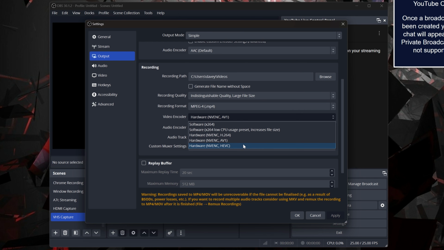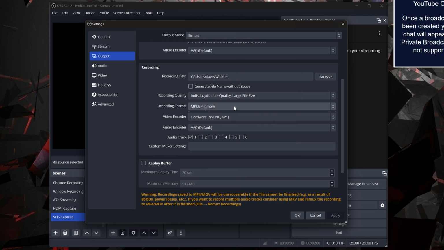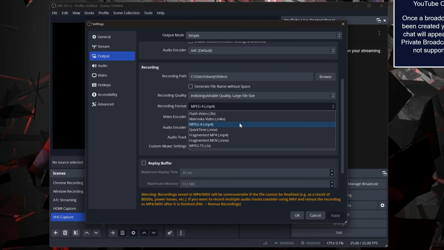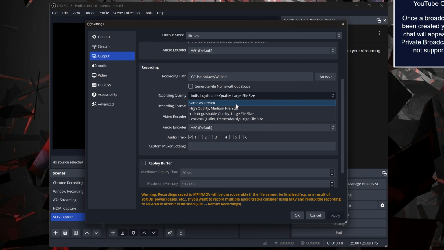But you could choose H.264 or HEVC if that's an option. Otherwise, x264 in software is still fine. I like to record straight to MP4 as it's more compatible with other programs, but you can record to MKV or other formats if you know you need them. I like the cleanest source possible, but if you're making long recordings and want to save space, you can lower the quality.